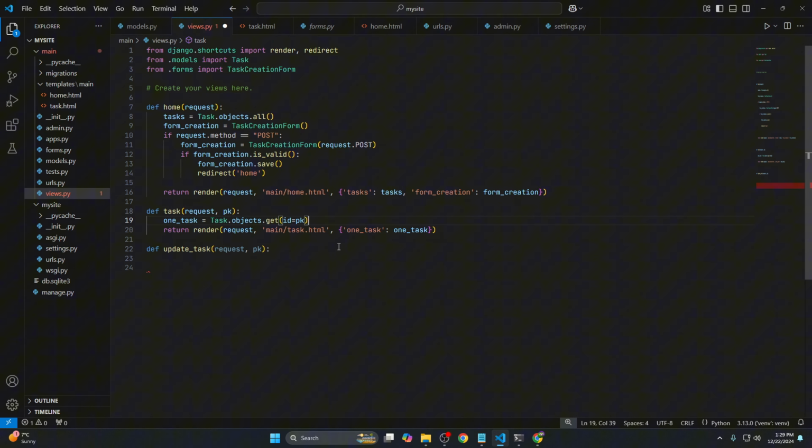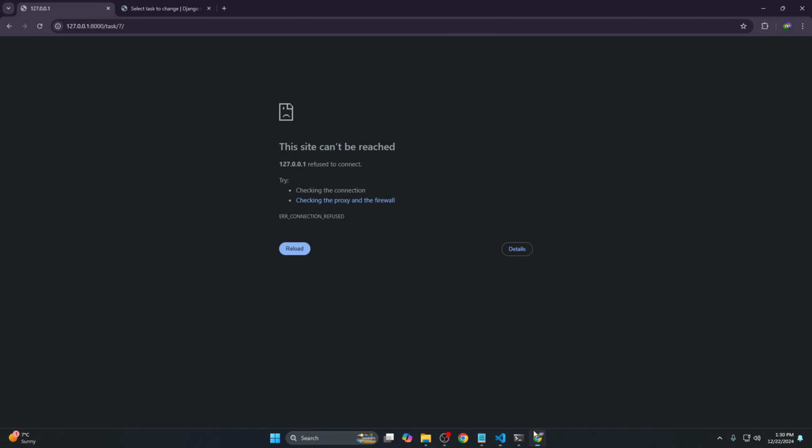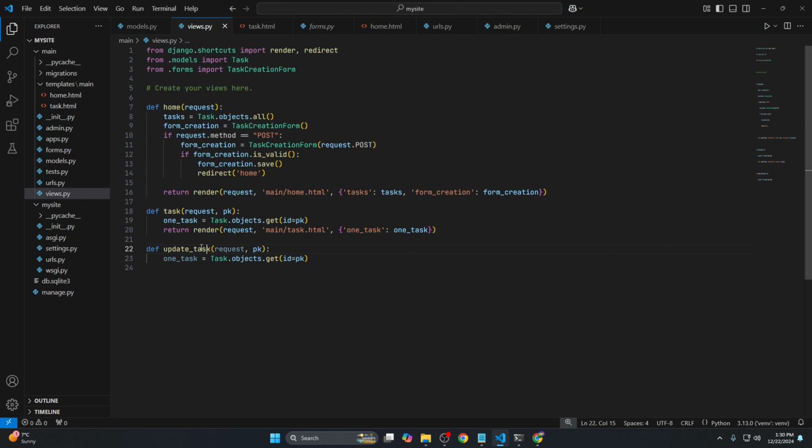Now we actually want to make the functionality same as this, displaying unique tasks. We also need to get that one task, so I'll just call that and you'll see what I mean by that. So right here, if I click for example on this do 10 push-ups, you want to get that task of ID 7. Also you want to do that for doing update task. Okay, so if I made it clear, we got that one task.